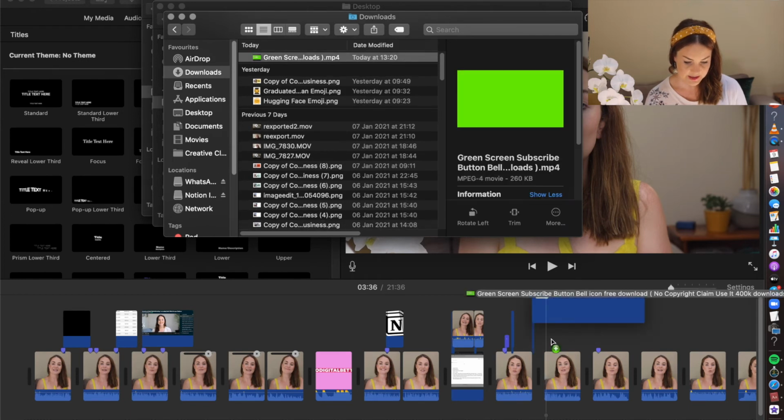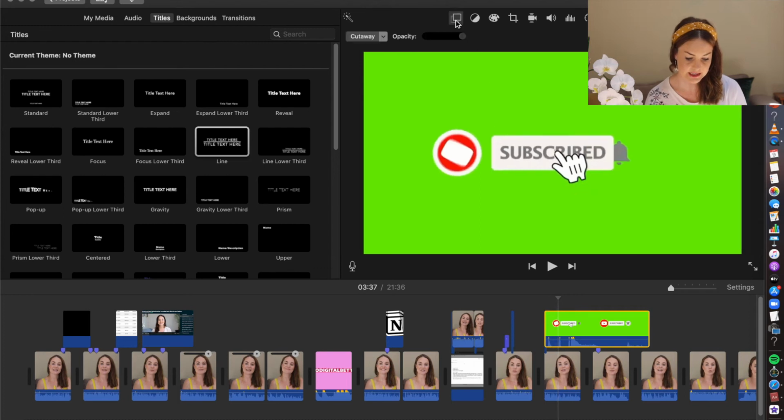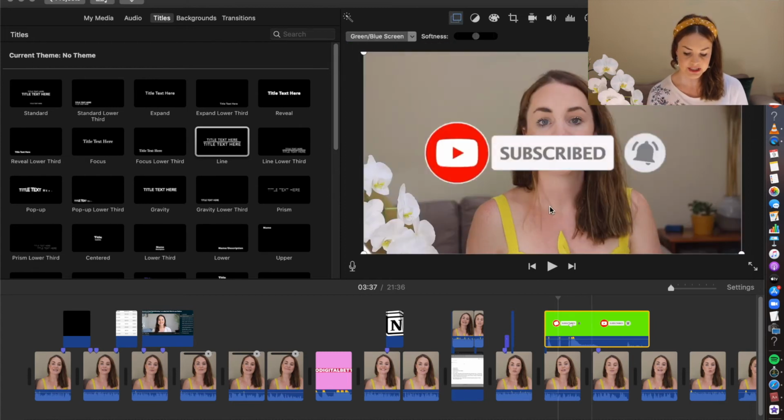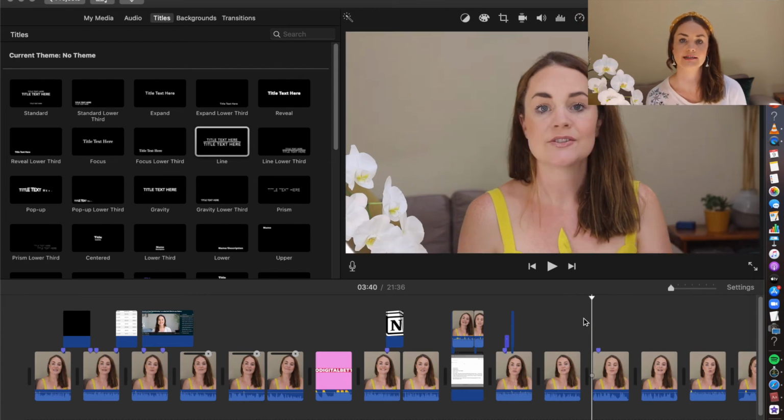Then here you're going to come to this video overlay settings icon and go to Green/Blue Screen. And there it's just removed the green screen from the back. So you don't need to have a knowledge of After Effects if you just want to create some basic overlays, because a lot of them already exist on the internet, but obviously you run the risk of other people using them as well. So that's also a great tip.